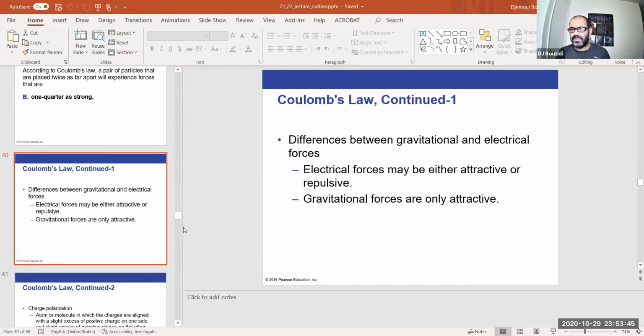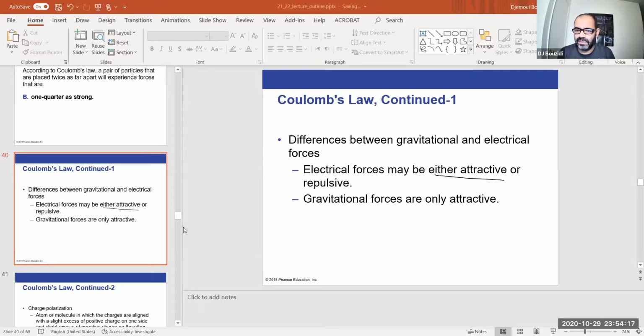The only reason for that is because we don't have negative masses. If we had negative masses, they would be falling to the roof, okay? So that's basically what happens. If you have a negative mass in here, that negative mass would actually fall to the ceiling. So look at your ceiling. If you see something stuck in there, not due to paint or anything else, just due to gravity, that has a negative mass. Nobody has discovered a negative mass at this point. So that's one difference, okay?